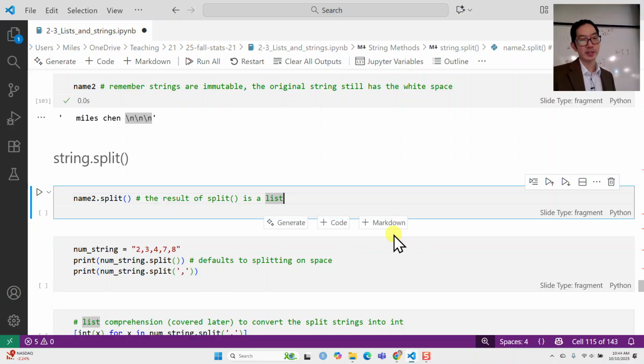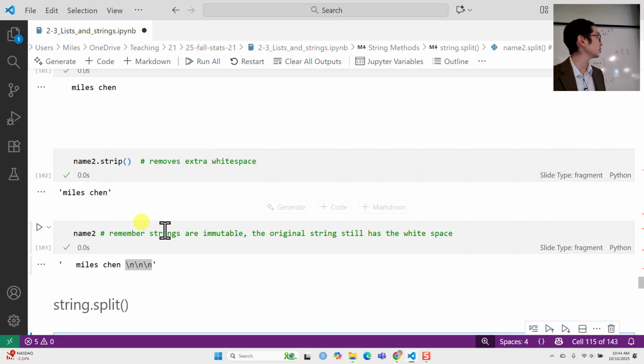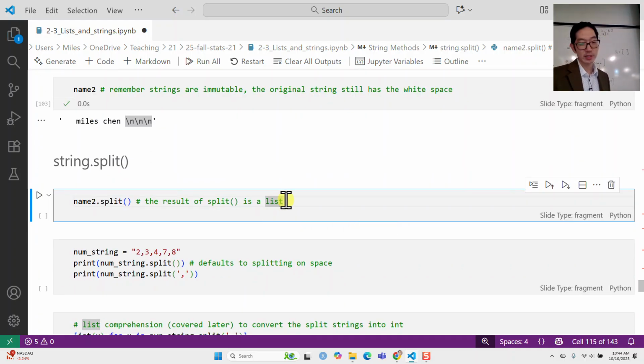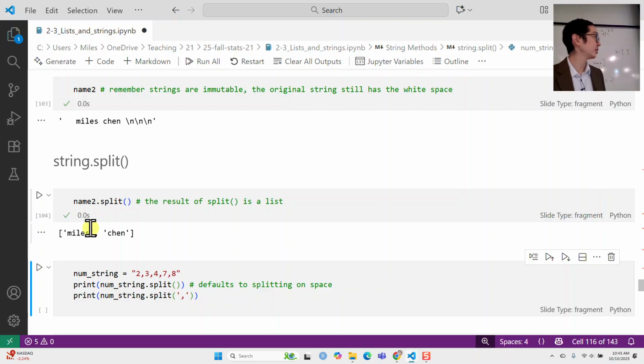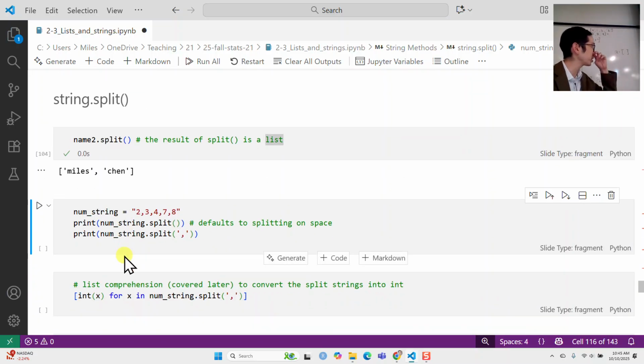String split takes a string and splits it at the white space. Here it basically extracts out words, things that are separated by spaces. By default, string splits on space, but you can also give it a character.